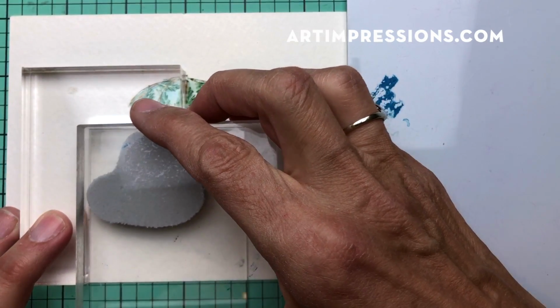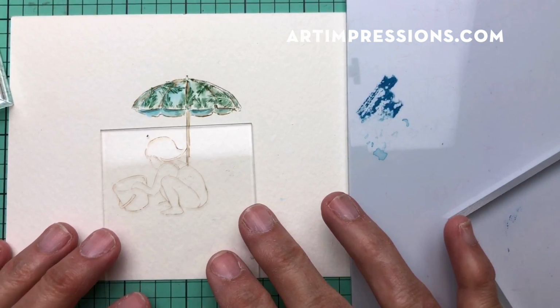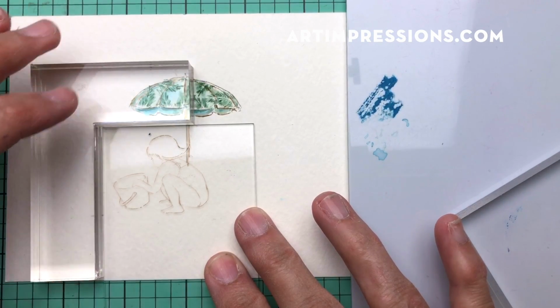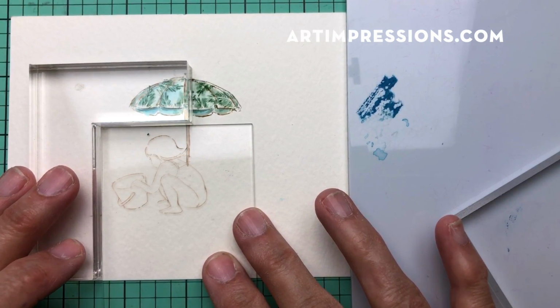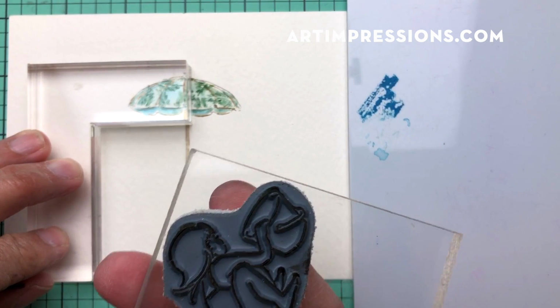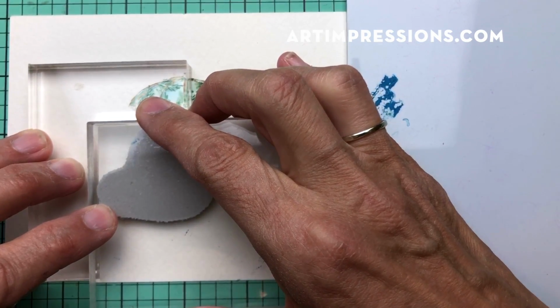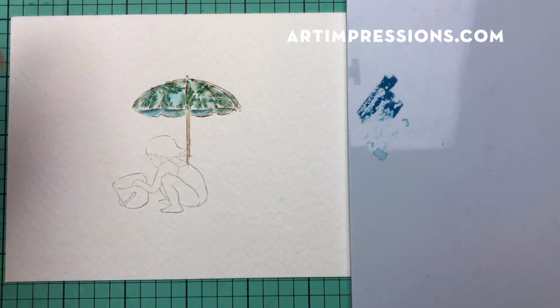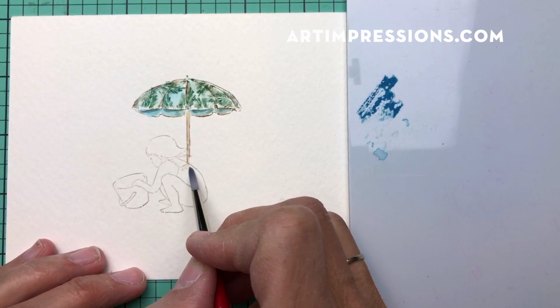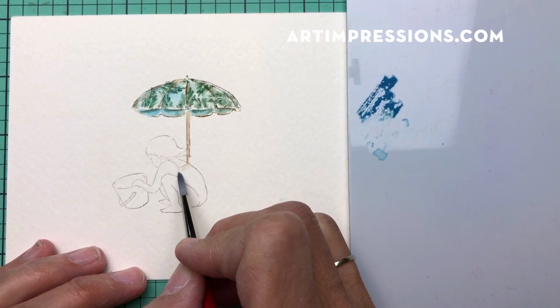So now I'm going to stamp her onto my little shield. And I think I will put her right here. Make sure that her little feet are flat. Take this away and just huff on it. And even once you've stamped it off, just use a really light hand when you're stamping it. Don't just mash it into the paper. Just even pressure so that she's very, very light. Okay, so let's go on from here. And we're going to just pull some of this color out of the line. So you can see I stamped a little bit over that umbrella. That's easy to wash out.